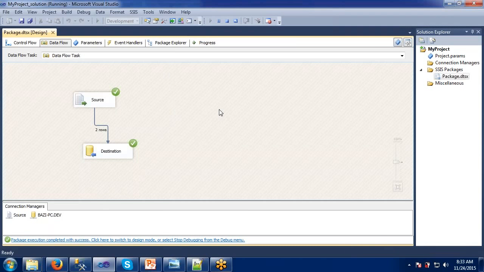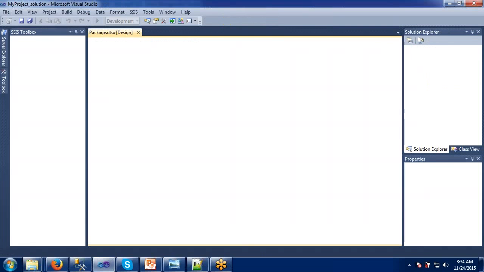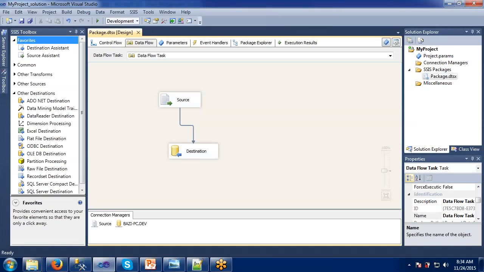So this is how all the packages will be created, and this is how we are going to load. Once the package is done, just go here and stop the debugging. It means our package execution is done successfully. ETL is needed only when the data is not in SQL format; otherwise it is not required, because it is already in the data warehouse. Yes, correct.